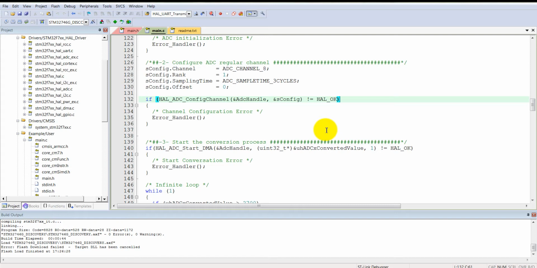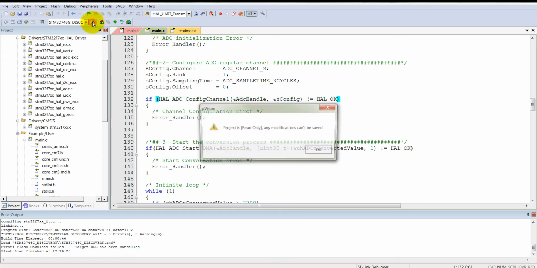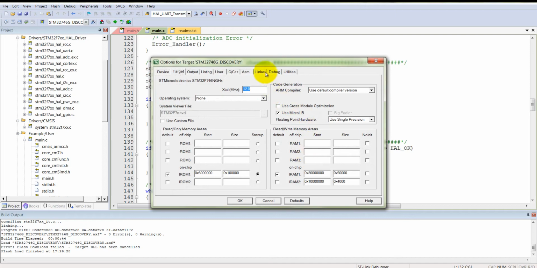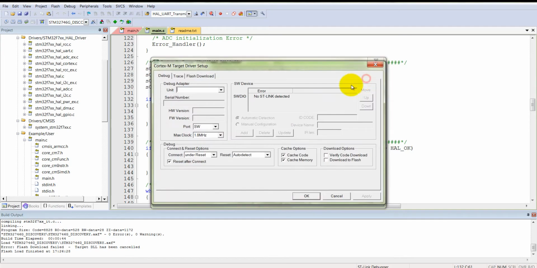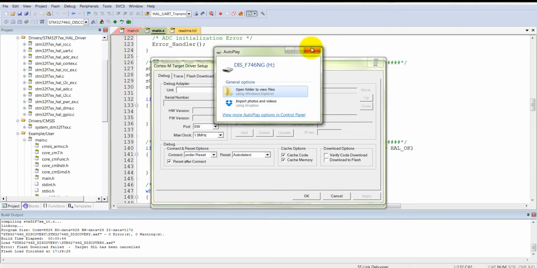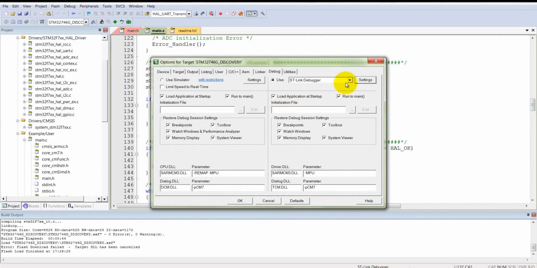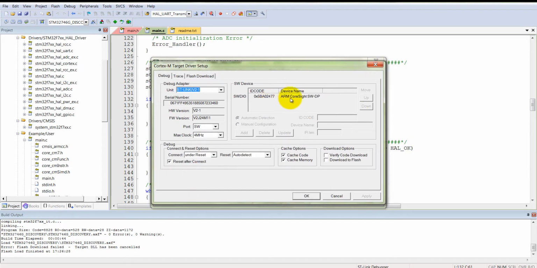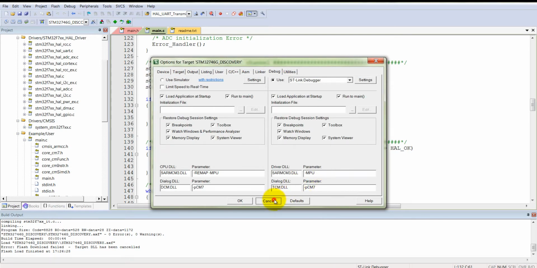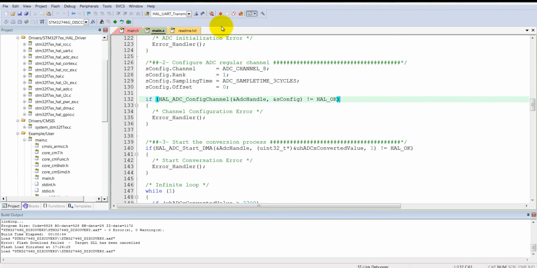So let me connect it. And how you can verify whether your board is connected with your computer or not, just from here you can come here and into the settings. You can see no ST-Link is detected, and I am inserting my board, and just wait, I have inserted it. Now just refresh it one more time. See, ARM Cortex SW serial wire DP is detected. Fine. So now we enter into the debug mode.